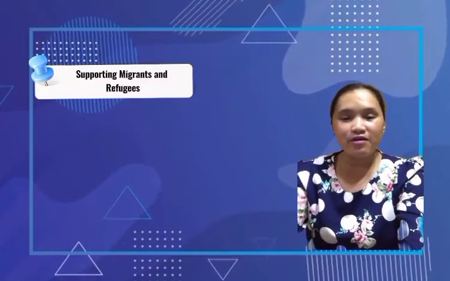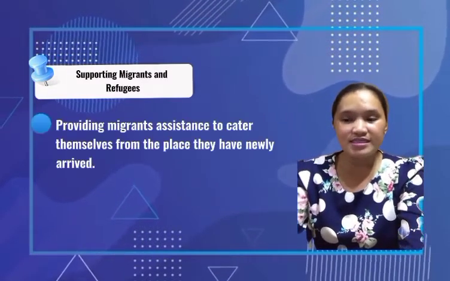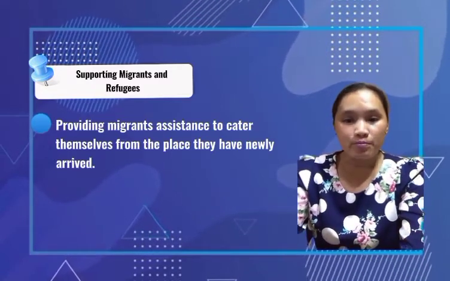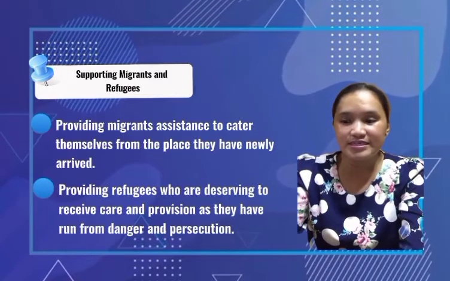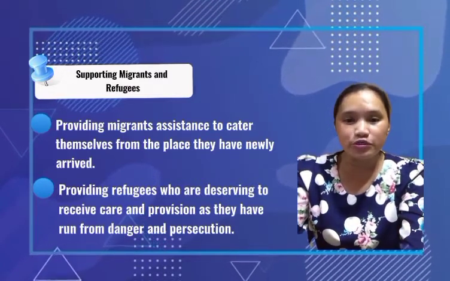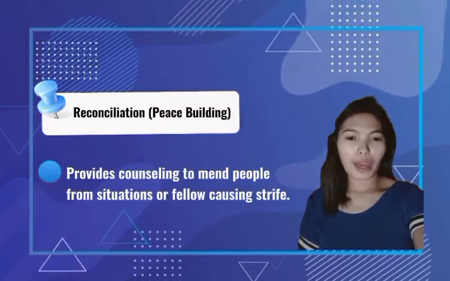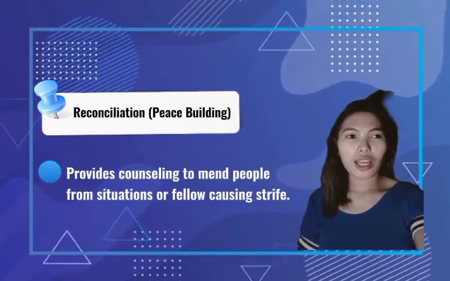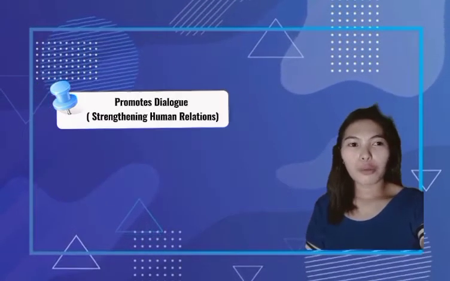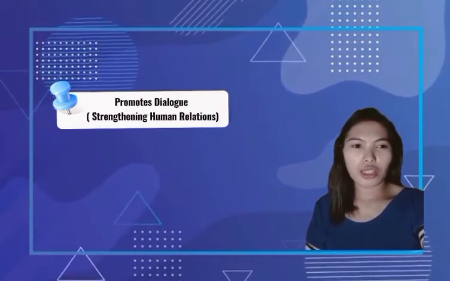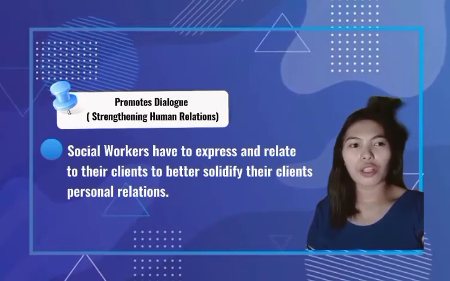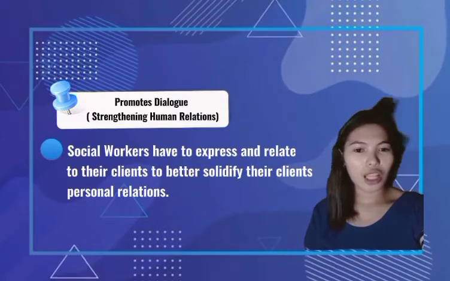Supporting migrants and refugees. Providing migrants assistance to cater for themselves in the place they have newly arrived. Providing refugees, who deserve to receive care and provision as they have run from danger and persecution. Reconciliation building provides counseling to mend people from situations of fellowship causing strife and promotes dialogue, strengthening human relations. Social workers have to express and relate to their clients to better solidify their clients' personal relations.